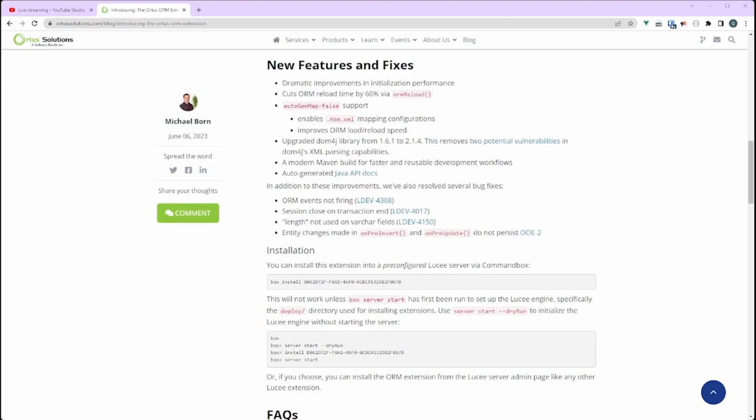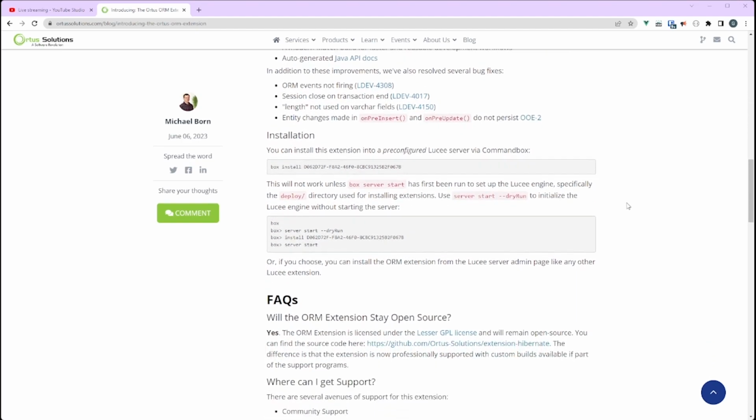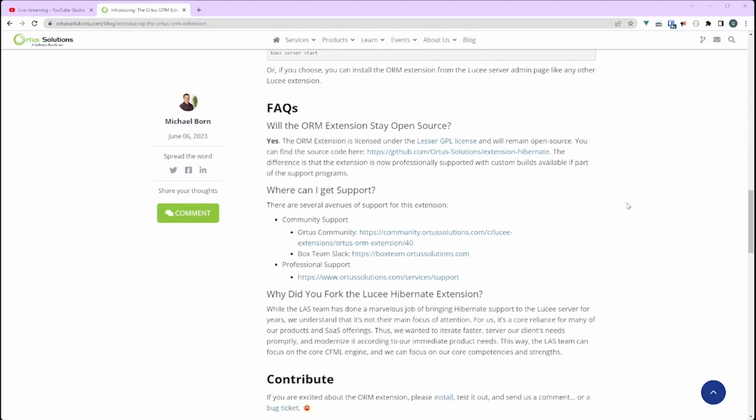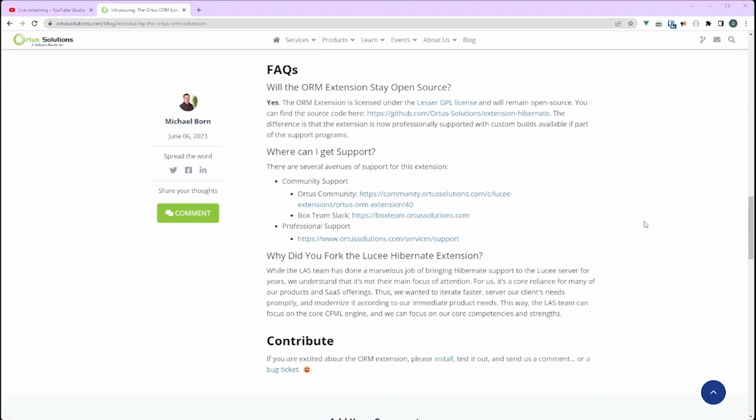And we have clients, big clients, that use ORM in Lucy, and they need Hibernate to work and all those bugs to be fixed. And obviously, it hasn't been a core concern of the core Lucy team, because not a lot of people use Hibernate. It's more of a fringe feature, and so it's always kind of just languished off in the bug tracker with all these things. But it's important to us and it's important to our clients.